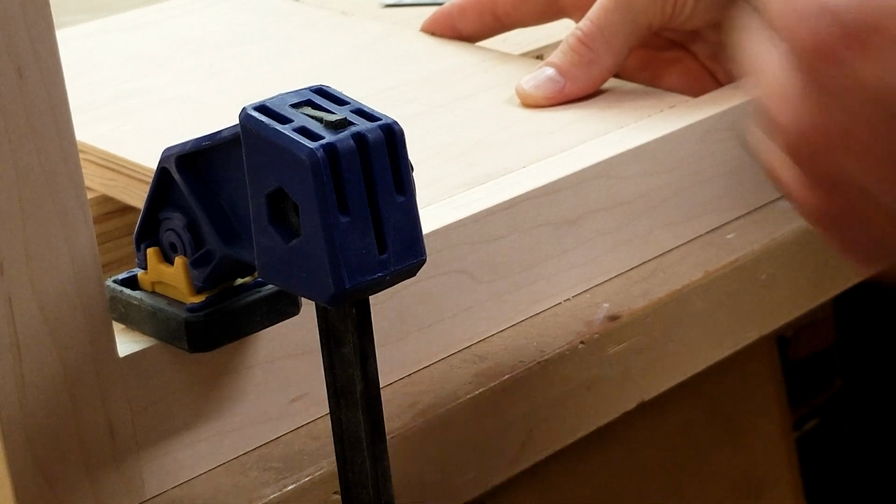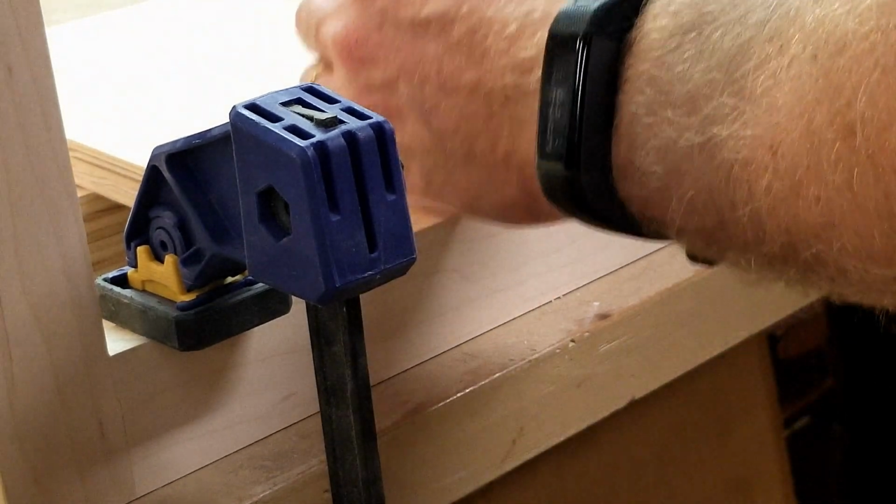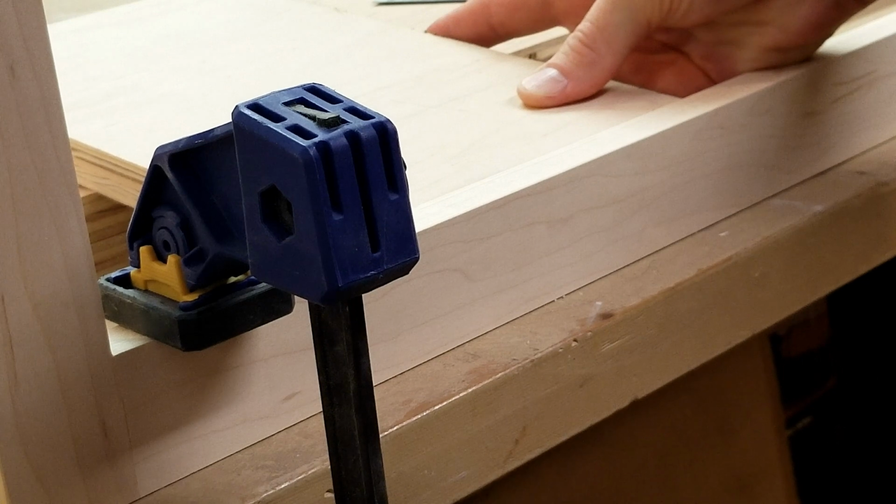It looks nice when you're pulling stuff out. You can just pull it right across. You don't have to worry about lifting up and out. Setting it down is a little easier, because then you don't have to be as accurate, and it's quicker. I haven't decided which way I'm going to go yet.